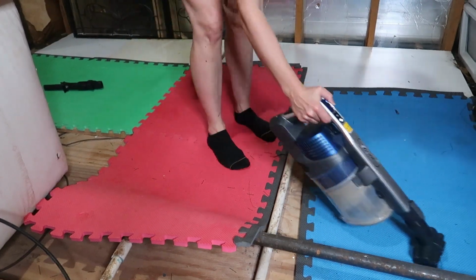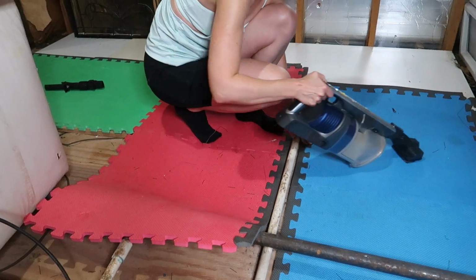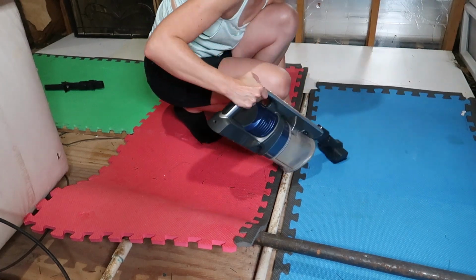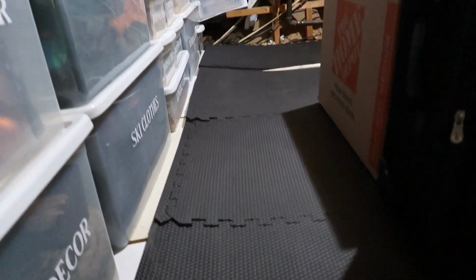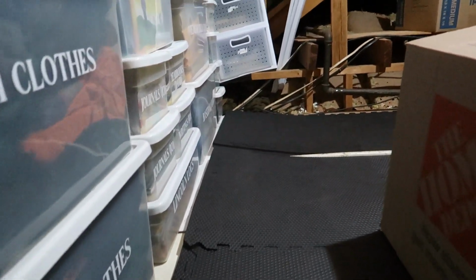And speaking of projects, I did want to say a couple other things that I got rid of. Not too long ago, I also did an attic space clean out, and in that video you might have noticed I had these mats down up there just to make it easier to walk, and they really were not in good shape. We've had them for a very long time. We used them when our kids were younger for their playroom, and I did want to replace them with a more neutral color anyway, but I didn't go out of my way to purchase new ones. But at Costco last time I saw some mats that were just plain black, and they were a pretty good deal in my opinion, so I decided to just go ahead and grab those and replace those mats with the black ones.